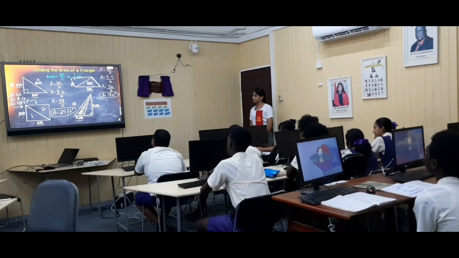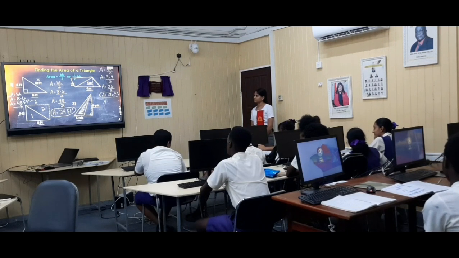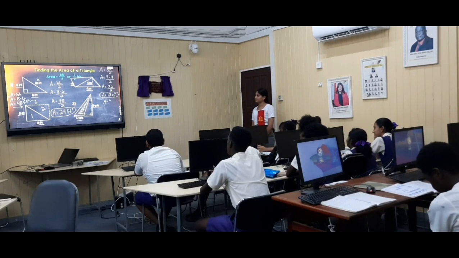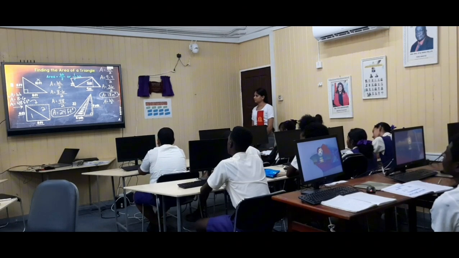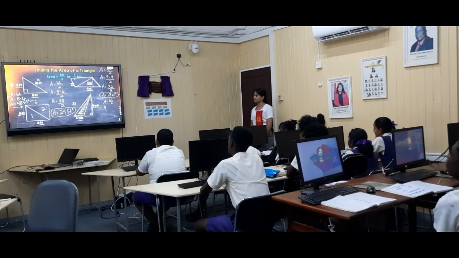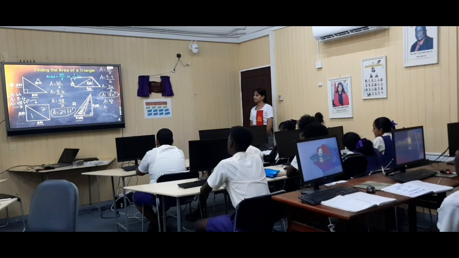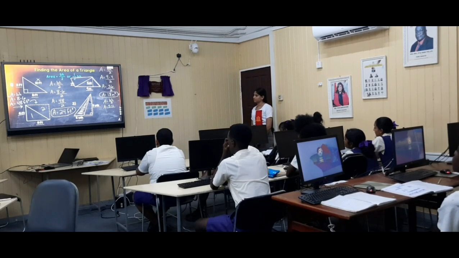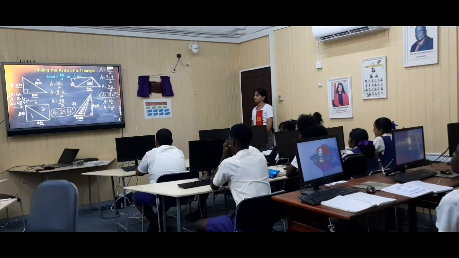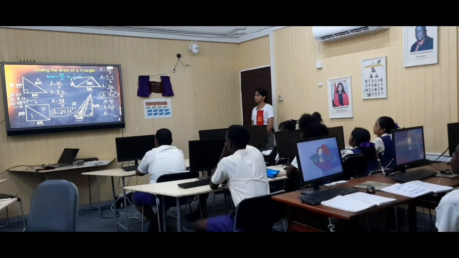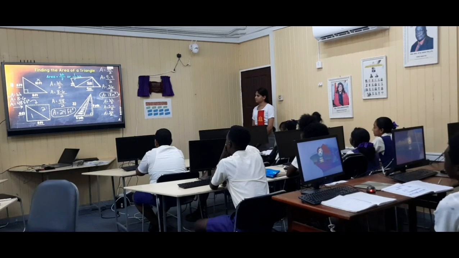Now we can calculate the area of this triangle. So we have area equals base times height divided by 2. Let's plug in the base and the height. So the base is 5 yards times the height of 11 yards divided by 2. Let's work through this now. 5 times 11 is 55 divided by 2.